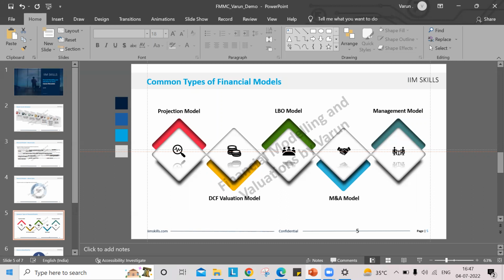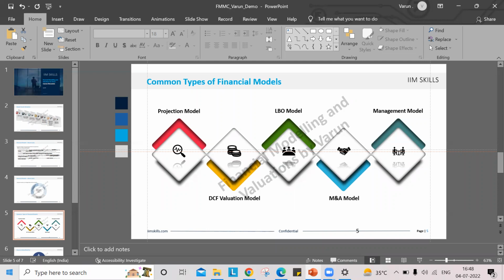And again, the management model is built basically to understand what would be useful in taking decisions going forward. Okay, should we rent a warehouse or should we buy it? We have to take decisions. We have to see what the IRRs would be in each case and what would give more value to the firm. Those types of decisions are taken through management models, and that is also known as a project finance model. The project finance model is just a part of that.